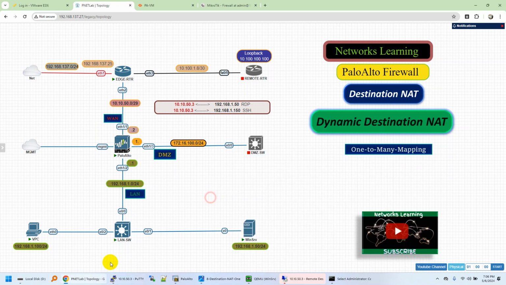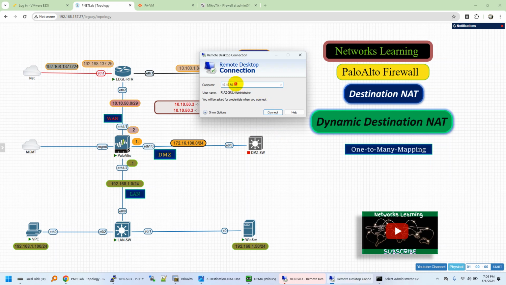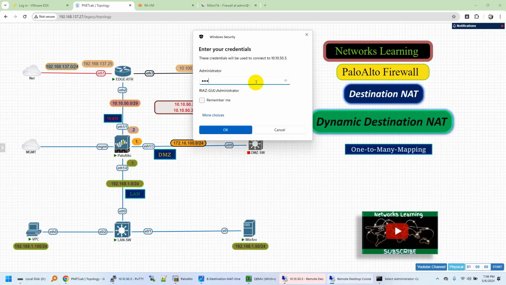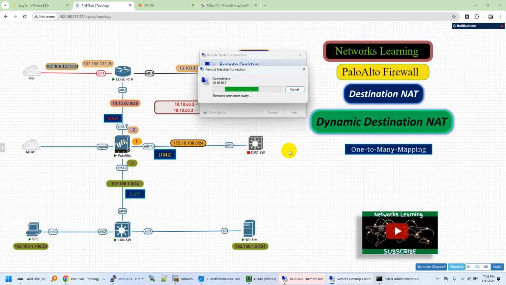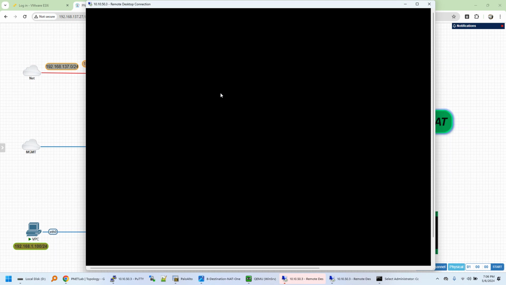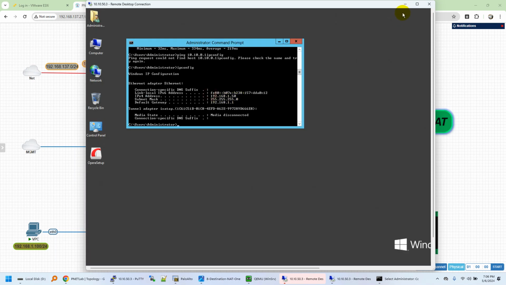Now I need to initiate an RDP session to 10.10.50.3. So we have successfully landed on the LAN server. You can see over here.